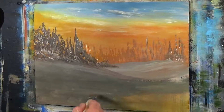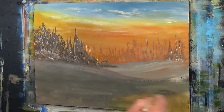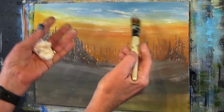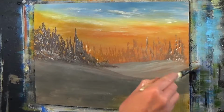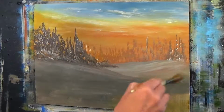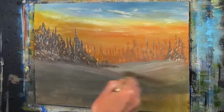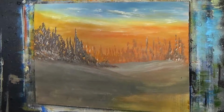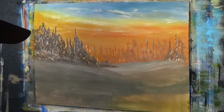So forget that, that's going to be cold. That's going to be frozen. That's going to be like a frozen water, but it's going to have that reflection of the sky and things. So just get brushing that in together now like that. Just merging that together. Okay, so we got to think of water. We got to think of snow. Sorry, I got to think of snow now.